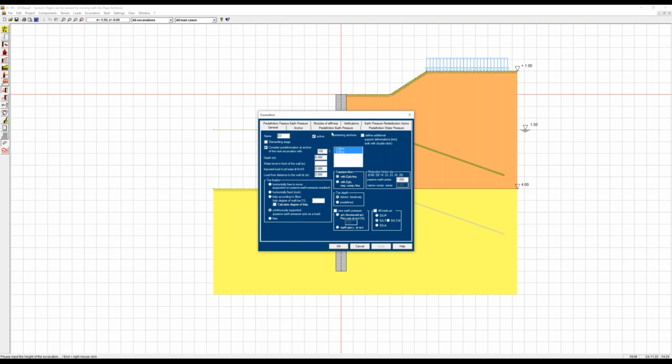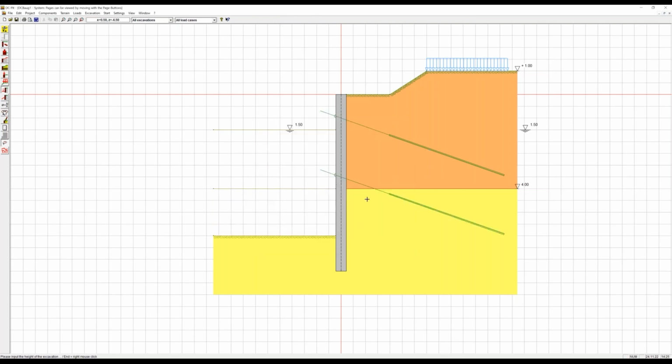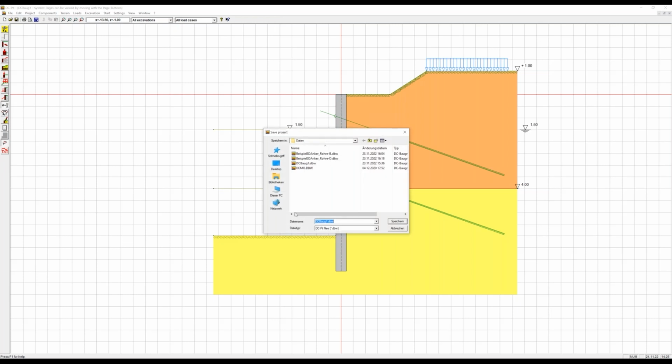Now in this excavation stage, we want to have the slope stability analysis. And now you see that all the anchors and the loads are used. They're not shown in gray anymore. And I again can stop the input function with the right mouse button. So we have all our excavation stages finished here. There might be a slope in the excavation as well. And then we can calculate this wall, define some file name here.